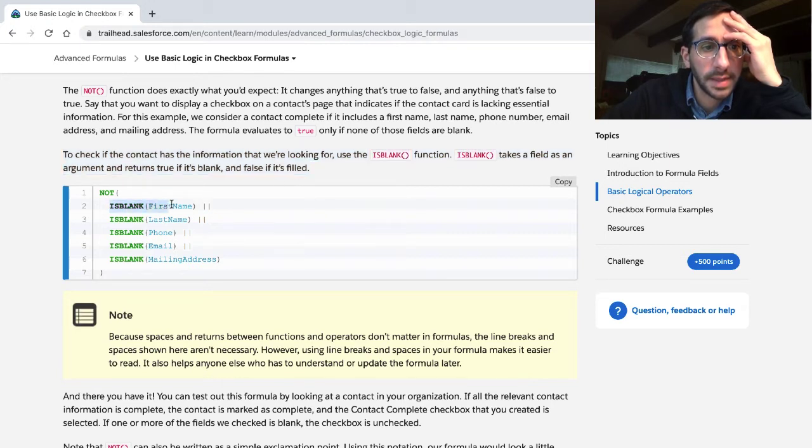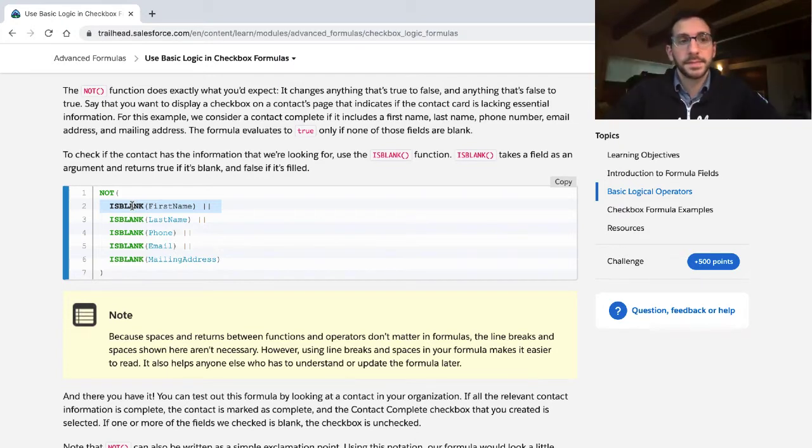Okay. Is this blank? Is first name blank? So if it's not, all right, I remember this. If it's not blank, then it has something in it. If the first name is not blank, it has something in it.